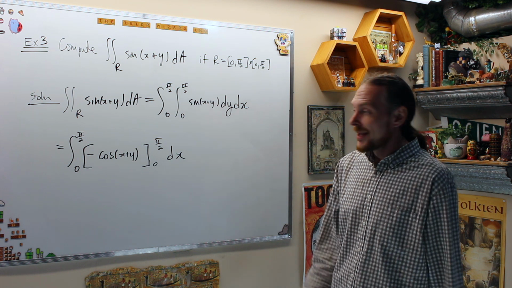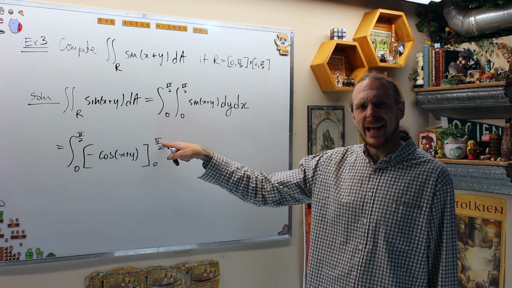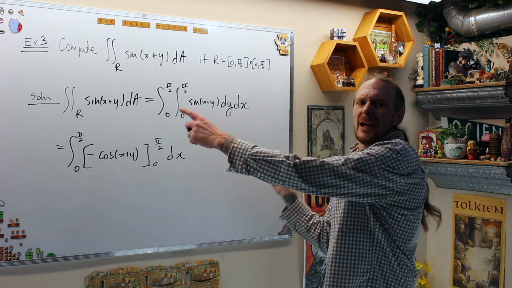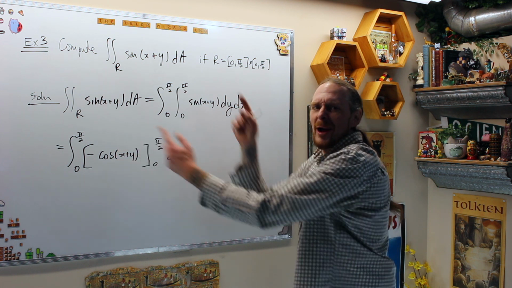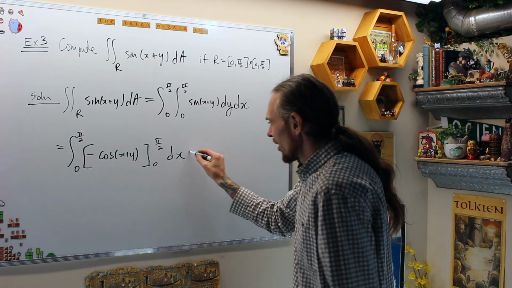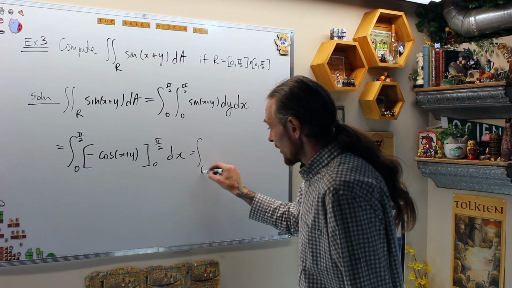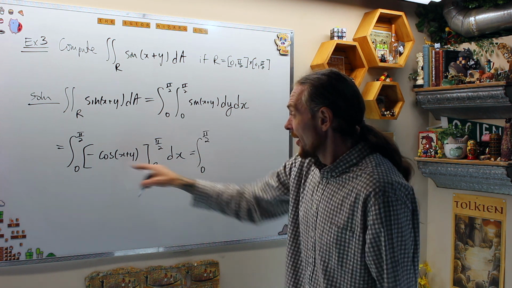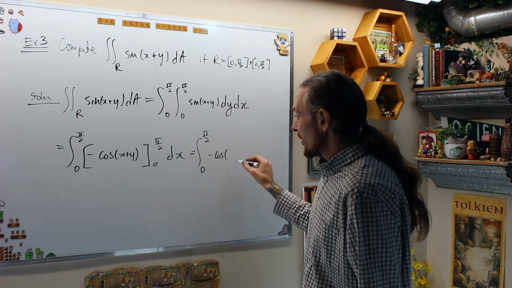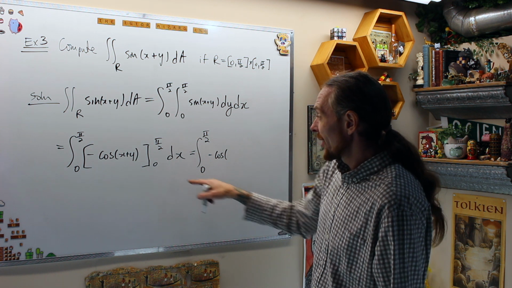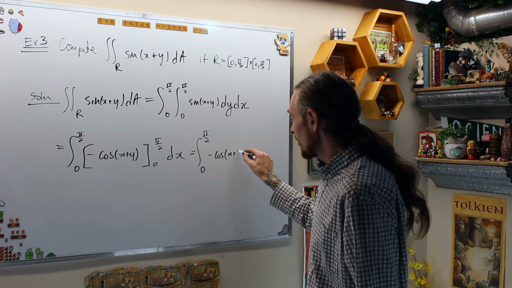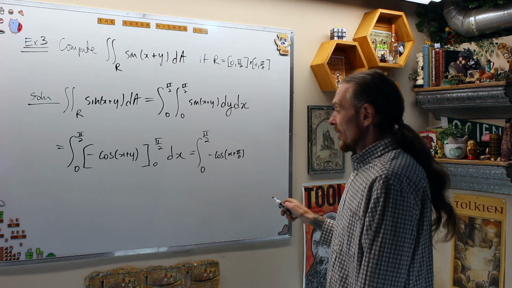The negative should be there. Then minus minus this, the first term will be negative. The last term will be positive. Professors like to switch that around in their head. Okay, I won't. I'll just write it out. By the fundamental theorem of calculus, this is the integral from 0 to pi over 2 of negative cos of, what are we doing? We're putting y in there. So that should be x plus pi over 2. And that's what I was saying.